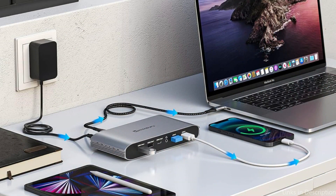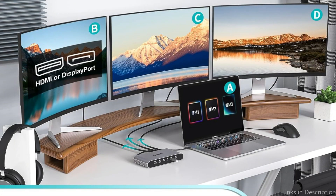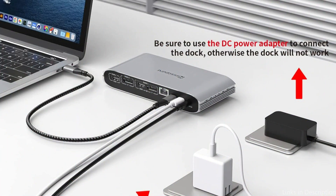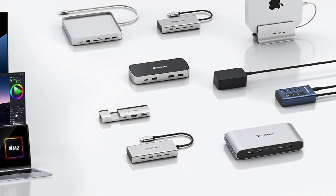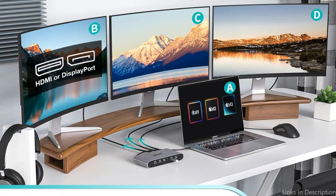In addition to connecting the keyboard and mouse, the laptop docking station's two USB 2.0 connections offer 7.5W of power to charge your phone and other gadgets. Additionally, there are two 5Gbps USB-A 3.2 Gen 1 and 1.5Gbps USB-C 3.2 Gen 1 ports. The three-monitor docking station supports two different laptop models, and three separate displays can be realized when the host port is connected to the laptop's USB-C full-featured connector. An Ethernet connector on the dock guarantees a steady and dependable internet connection, which is essential for online work and hobbies.